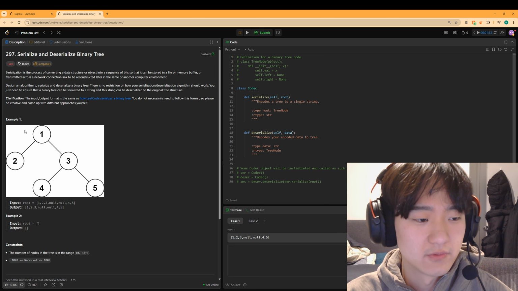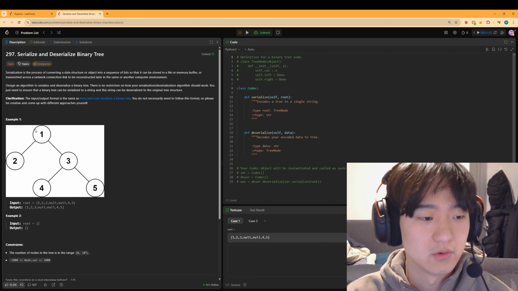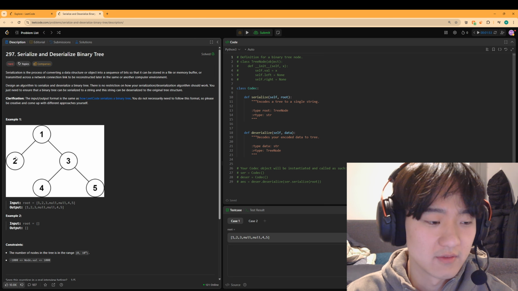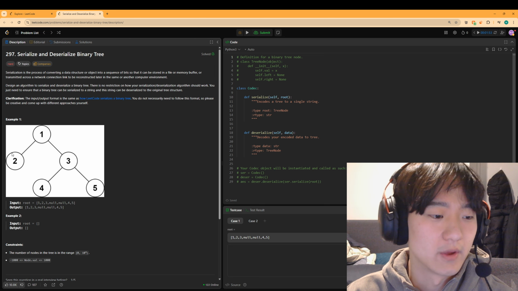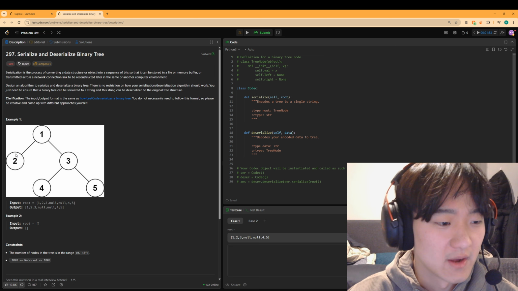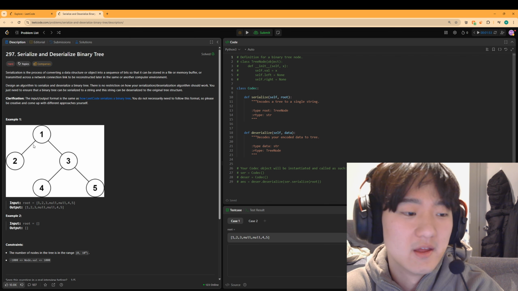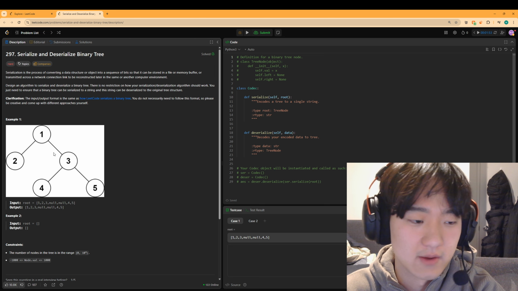I'm just going to say what it will look like for each layer. For the first layer, we'll queue this root node, and then we'll pop it, and it will see if it has a left node. If it does have a left node, we'll get the left, and then we'll do the root, and we'll add a comma. Then we're going to add the left one and the right one.